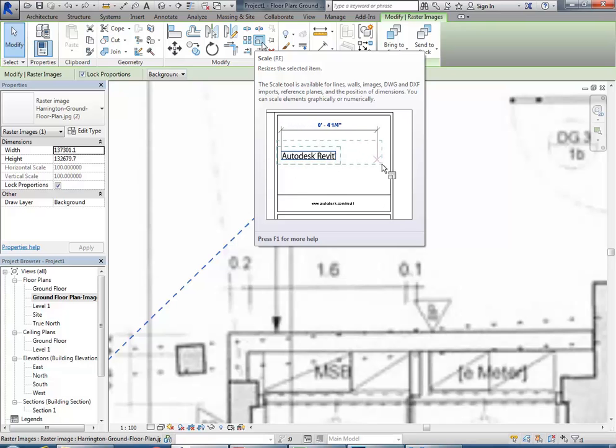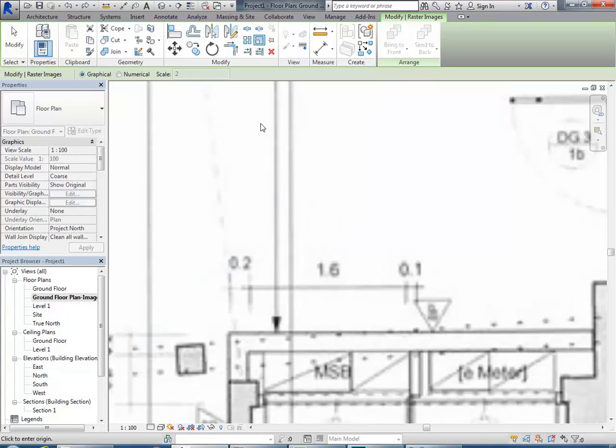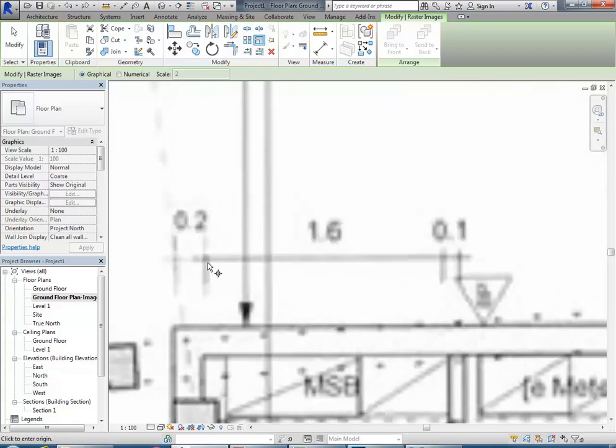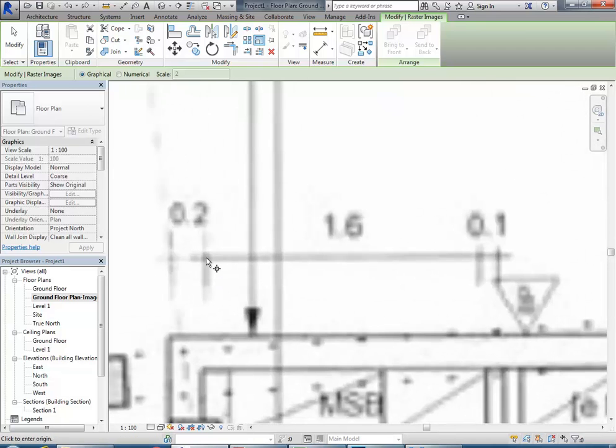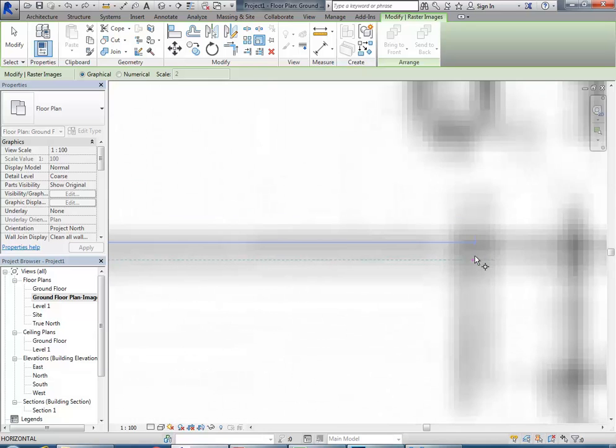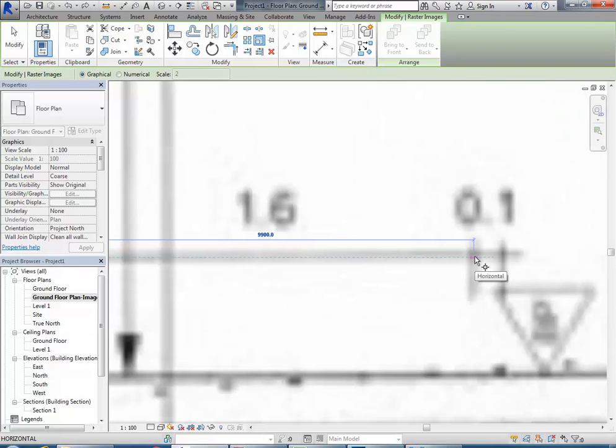So once you click Scale, the way it works, you probably want to watch this if you haven't done it before, you need to click a base point every time. And then you need to click the second point that you're measuring. So here, I'm going to zoom in just to make sure I'm getting right in the middle of that line that I'm measuring that should be 1.6 metres. Don't worry that it's going to come up as 9.9 metres, or you might get something different. But it should be around 9.9 or maybe 10, anything like that.